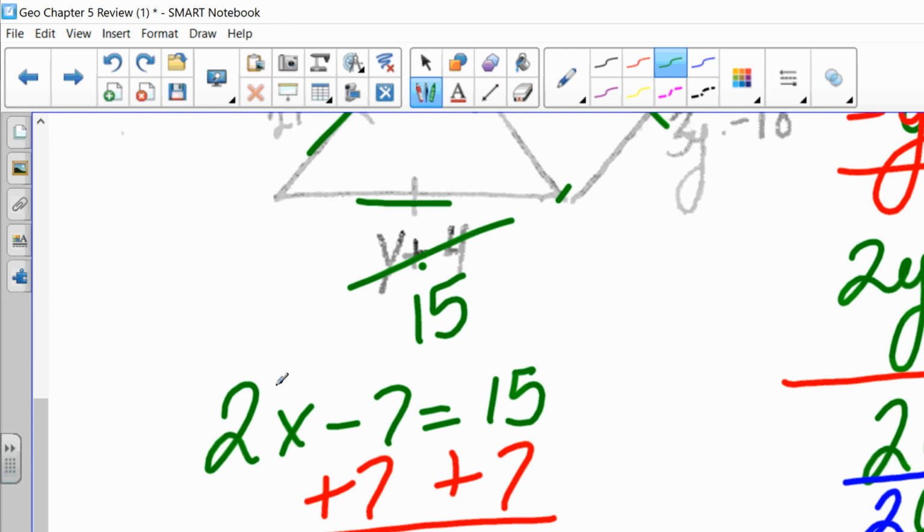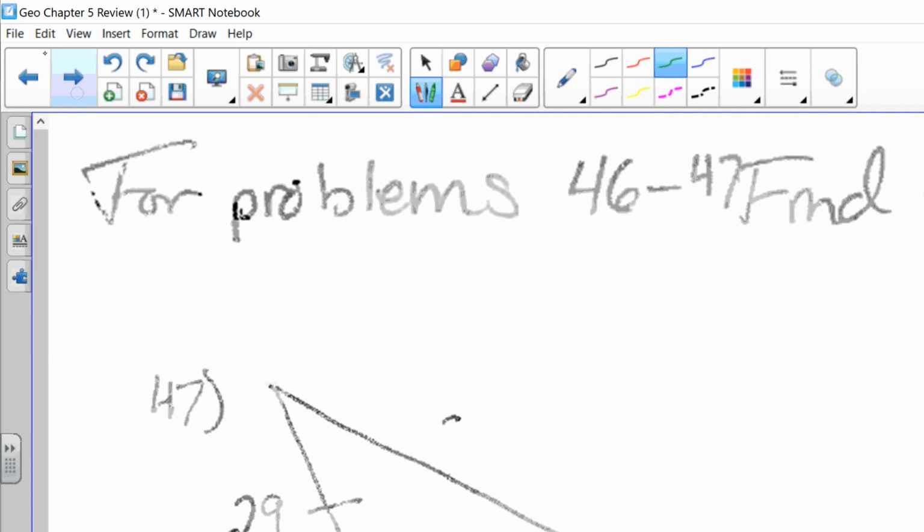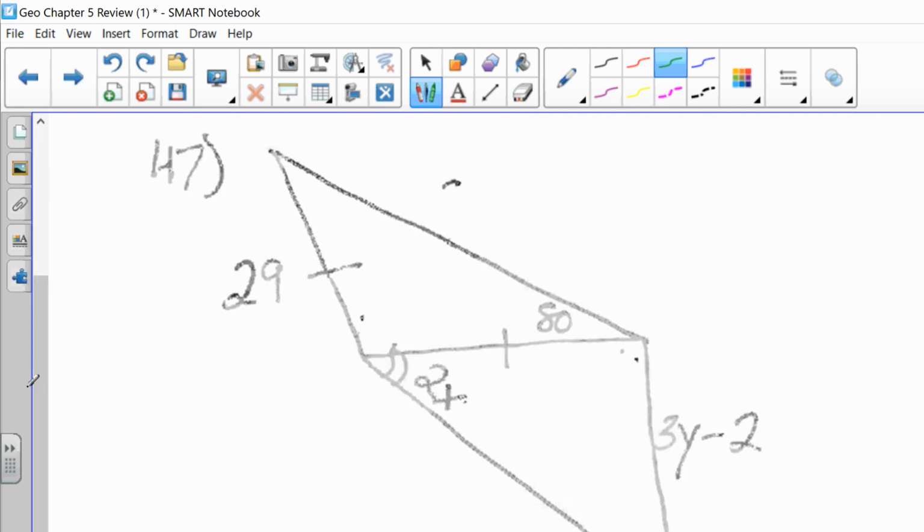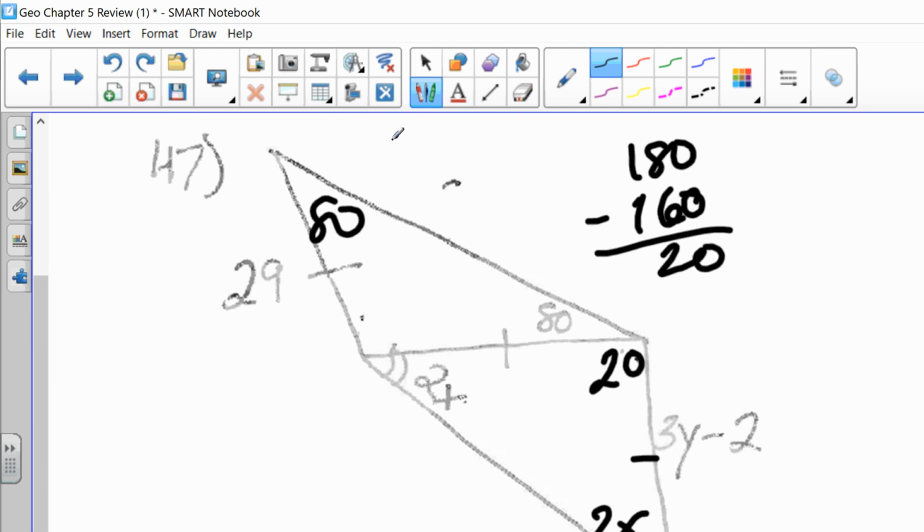Questions on this here? Questions on 47? Why not? We've got time. Now, since these two angles are congruent, it means, well, this angle is 2x. It also means that these two side lengths have to be congruent. Now, I believe on yours I wrote in 20, yes? Well, it's really working off the fact that this angle up here is going to be 80. It's another isosceles triangle, yes? And the angles opposite congruent sides are congruent. Since one of them is 80, the other has to be 80, yes? What's 80 plus 80? 180 minus 160 is 20, so that angle is 20.